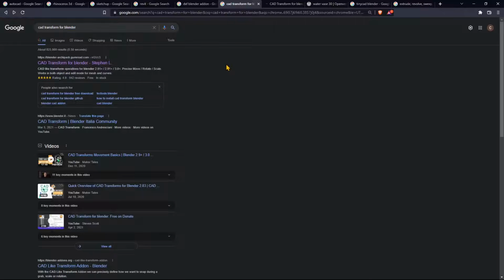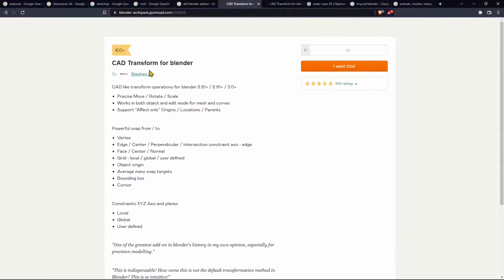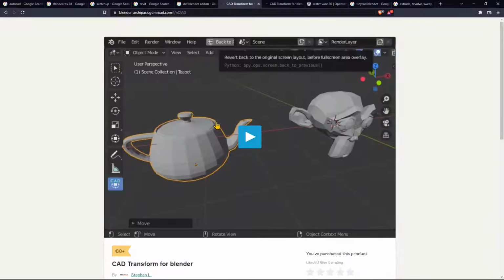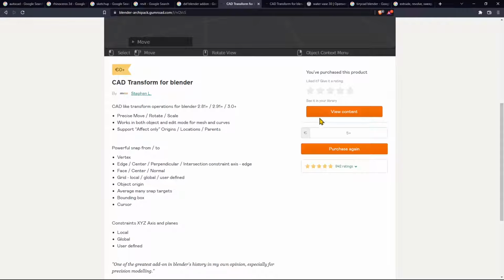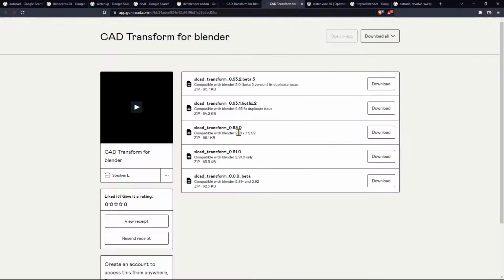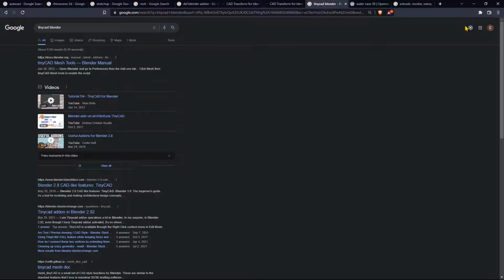in this case, you need to go here to the website and you will also find an introduction. And click here. You need to set if you want a donation. It could be €1, €3, €0, and then you click on purchase. You go here, you click on download, and it's going to download a zip file, and then you need to install it. I will show you that in just a minute.